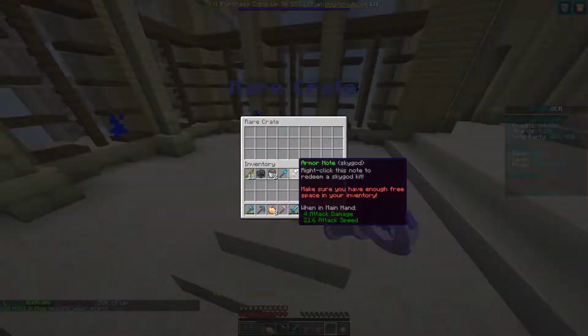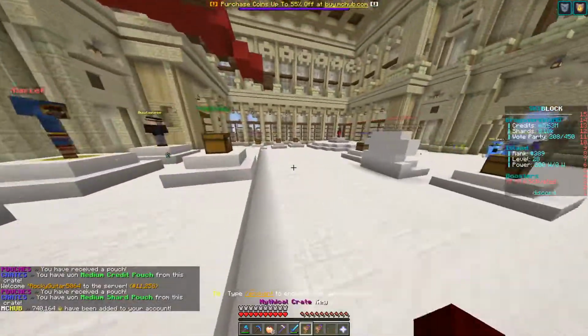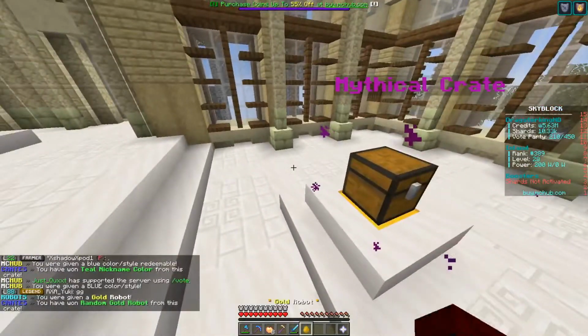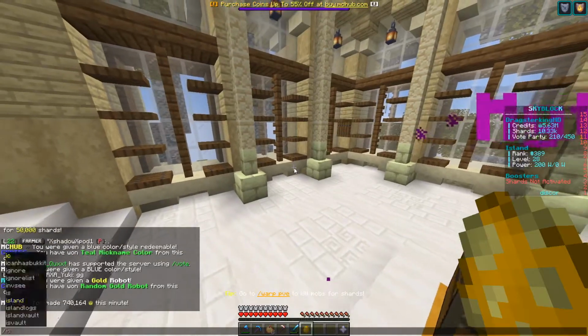Let's open up our two rares first, medium credit pouch and medium shard pouch. Nice. So two mythical keys. Let's go. Teal nickname, not bad. Not really what I'm looking for. Gold robot, please be a good one. It's a farmer. That's actually something I've been looking for.